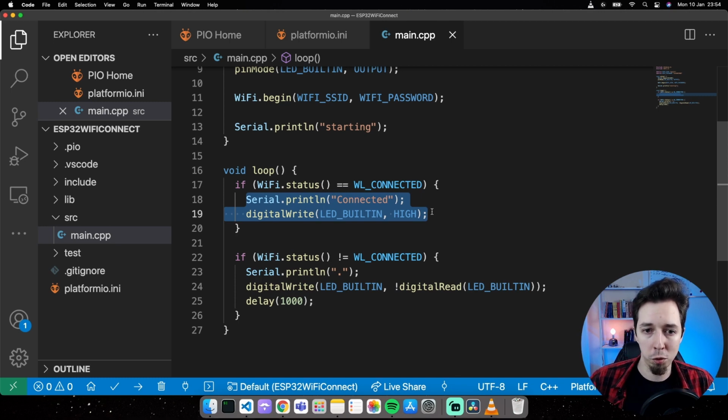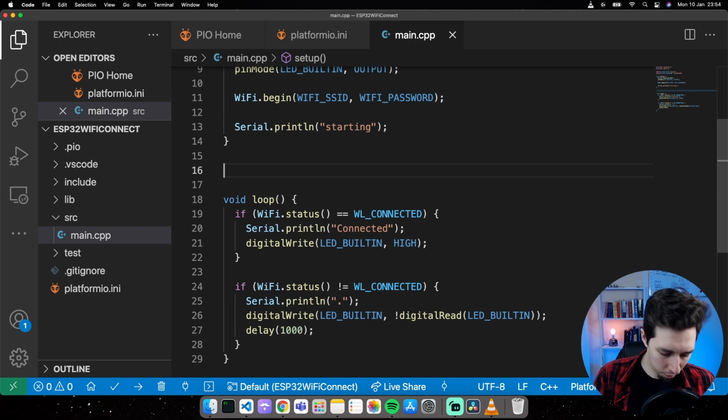So what I have to do to achieve this and not see millions of connected messages in the serial monitor is to add an additional flag in here.